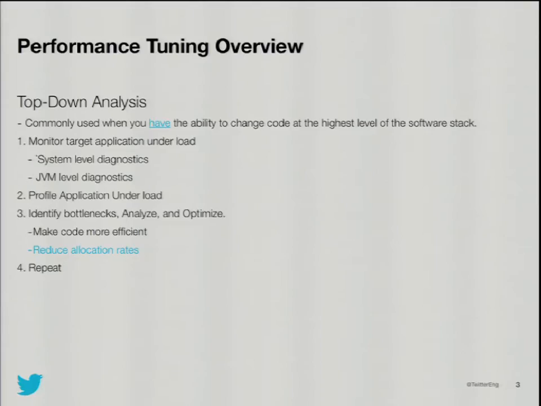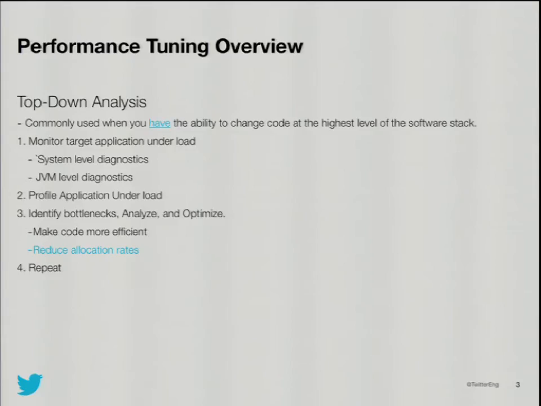There are many profiling tools out there. The idea is to give an idea of what parts of your Java code you're spending a lot of time in. Once you're able to identify that piece of code, you take a look at it, you try to analyze where it's spending time, make modifications to make the code more efficient from a runtime perspective, but most importantly, try to reduce allocations that are spurious and unnecessary.